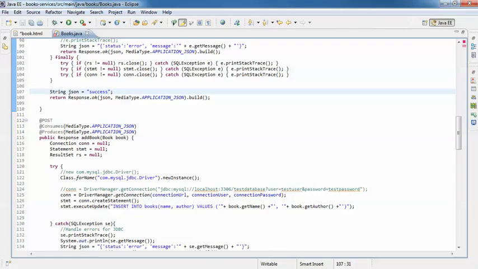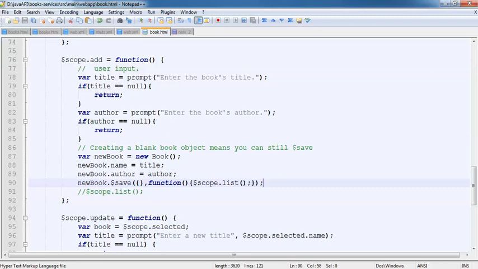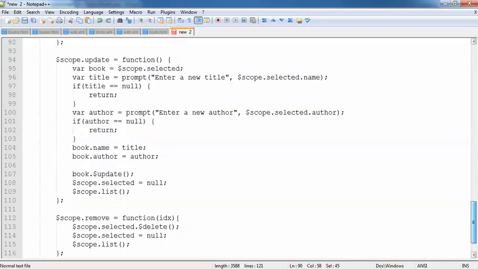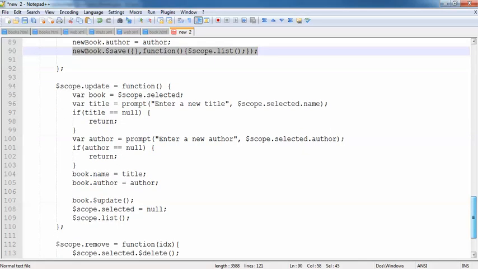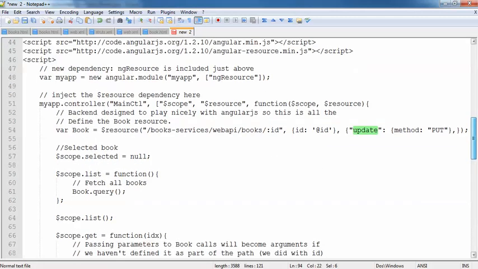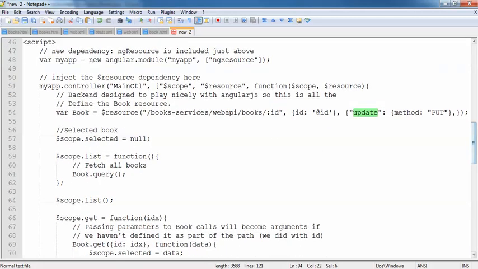Now let's go to the code again. Since there is no update method defined automatically whenever we create a resource object, I have added my function called update. Whenever the update method is called, it will do a put request to the server.